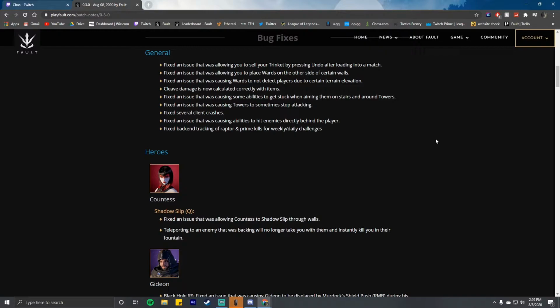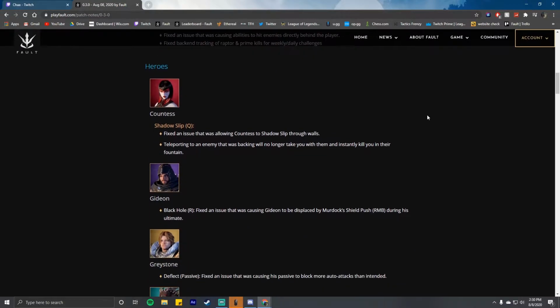Bug fixes. They fixed towers just randomly stopping attacking minions. They fixed just a bunch of random stuff: missions, cleave damage, and wards being in the ground, which is actually really important because a lot of the time you would have a ward on Prime Pit and you wouldn't even be able to see the enemy team attacking Prime. So that's pretty big.